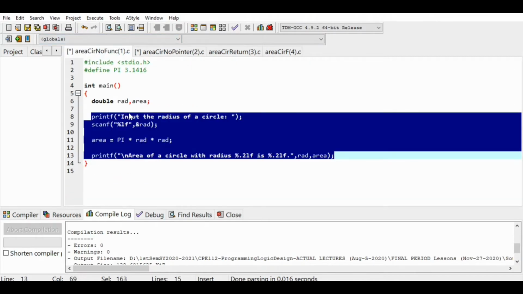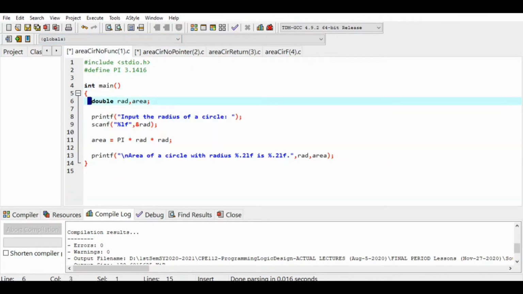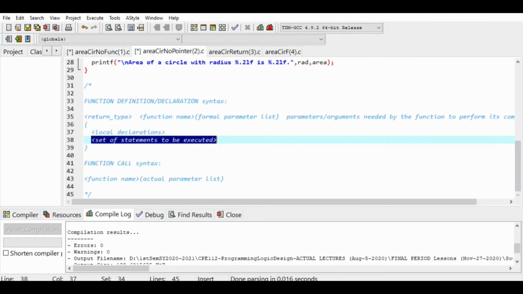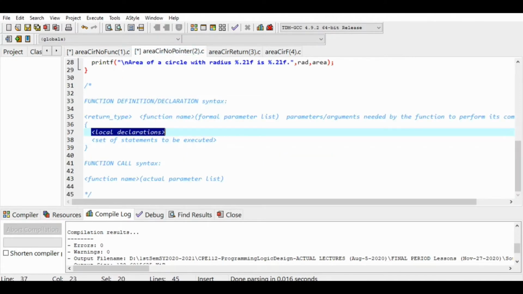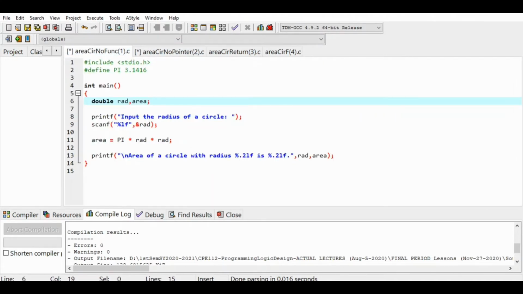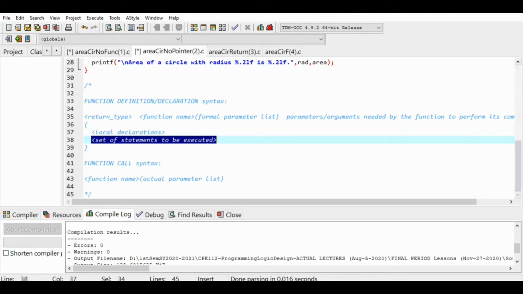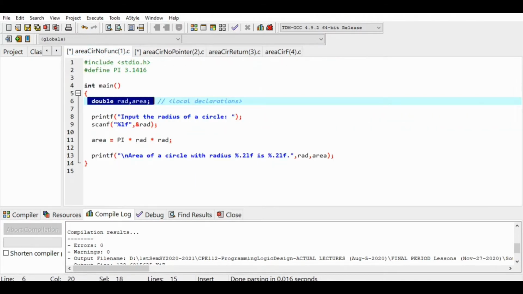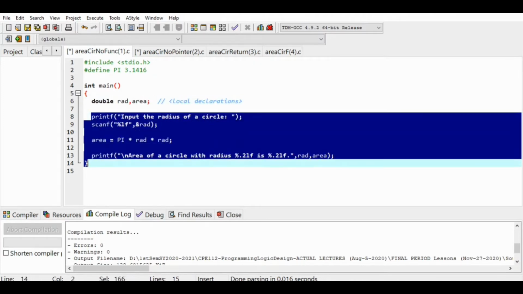So just like in our example here for the main function, this is the local declarations part. We could put a comment there. Local declarations, that's the part. And the set of statements to be executed is this whole part here.